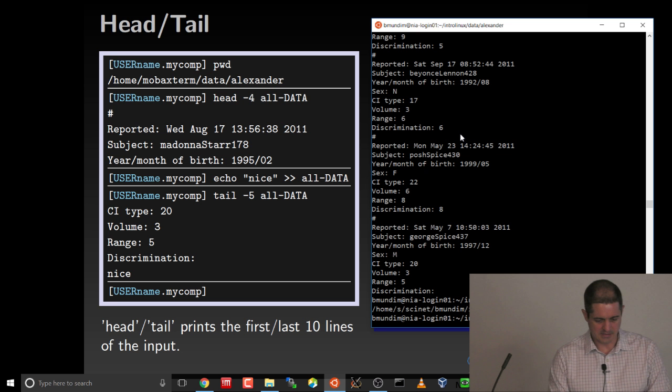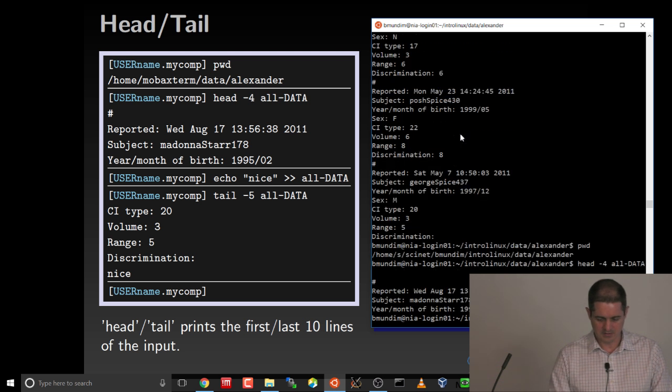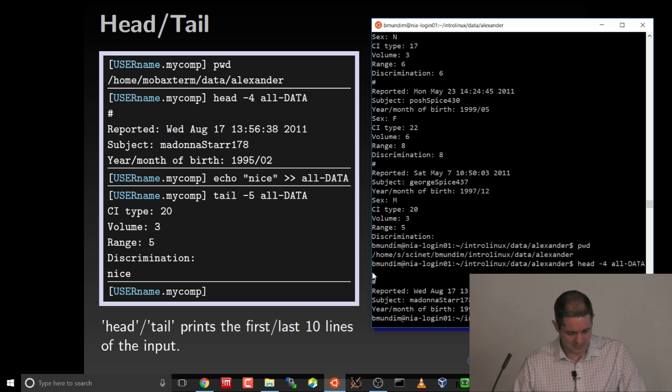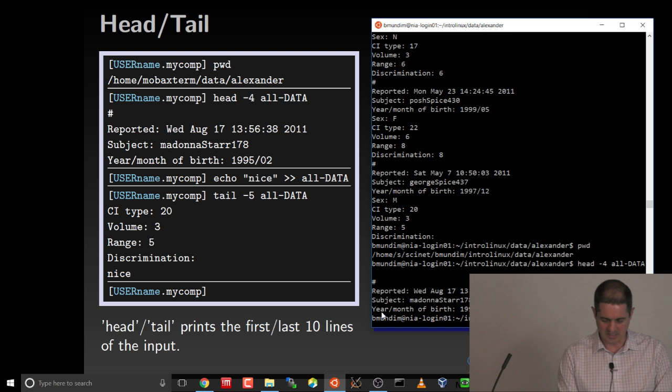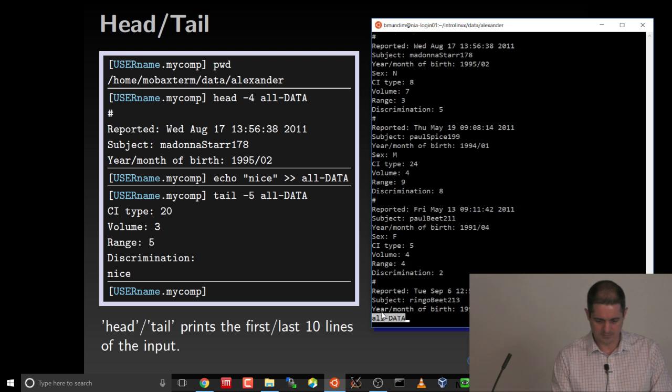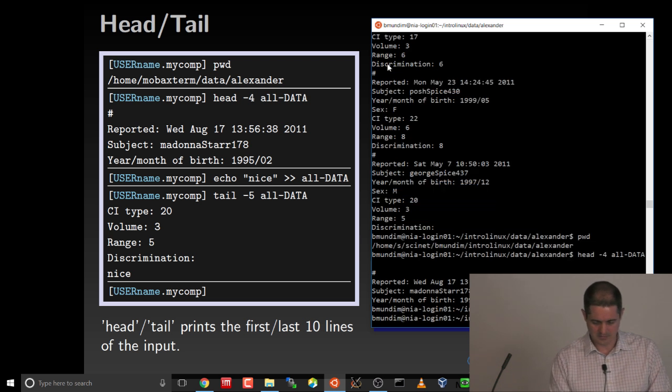Okay, head. If I want to print only the first 4 lines, I put -4 data. And as you can see here, you have 1, 2, 3, 4 lines, okay? If I do less data, as you can see, you start from there, 1, 2, 3, 4 lines.